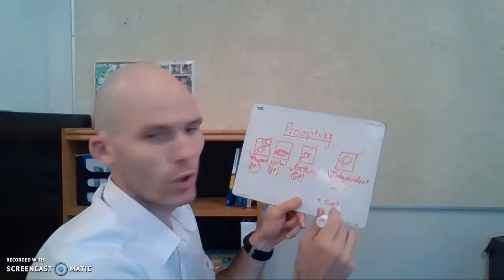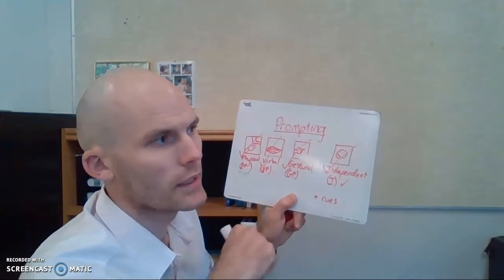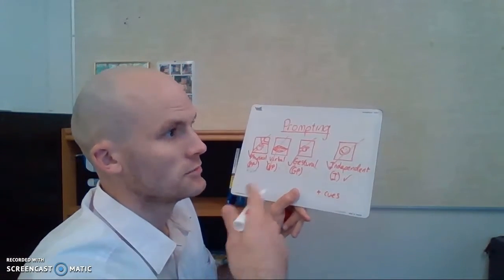So independence all done. On to cues. Cues can be natural, is how I like to think of cues. For example, the bell goes, and the students know that that is the cue in which the lesson is over and it's time to pack away. Then they start doing that. So that's the students being able to follow a natural cue.